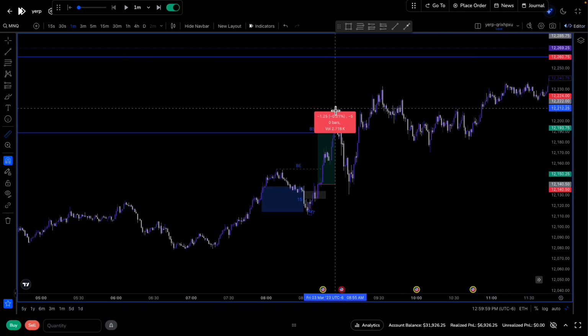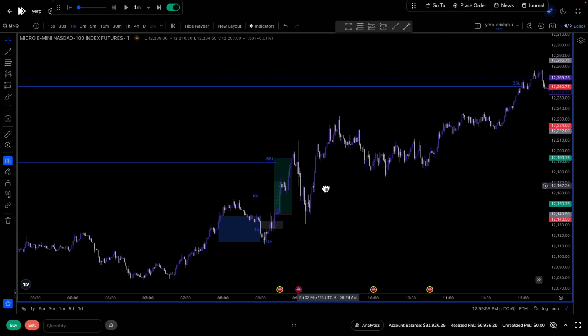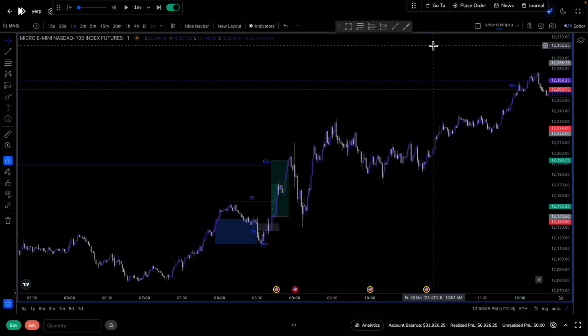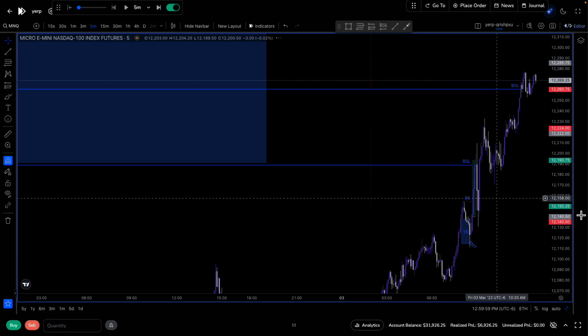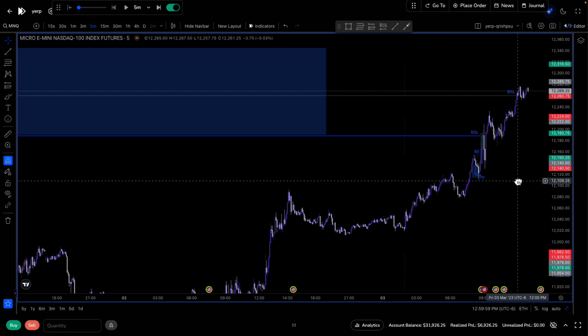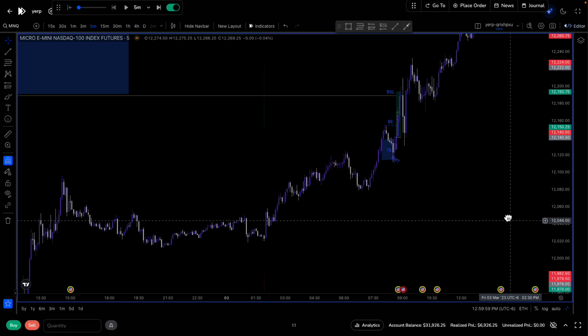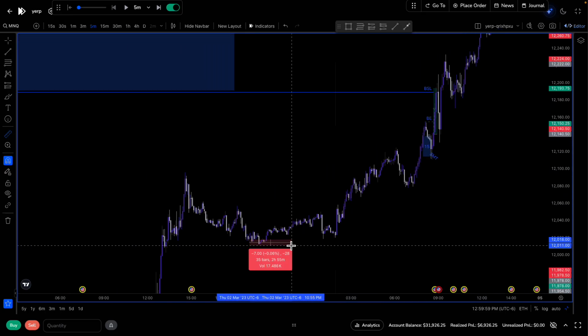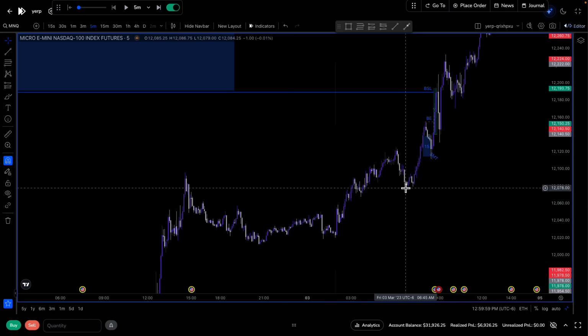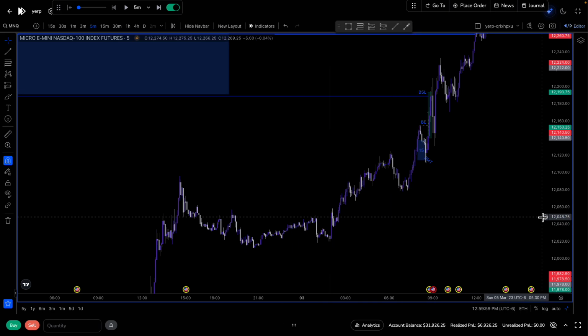We end up getting a rebalance. This looks like 9 a.m. news, and then the trade ends up playing out overall. But this is just such a clean setup here. Such a clean buy. This is a continuation model, by the way, because obviously we've already traded away from all of this. And yeah, I see all of this sell side. I see sell side here, sell side here, sell side here. This also looks like a higher time frame intermediate low.